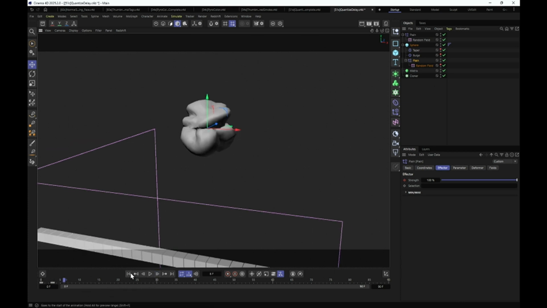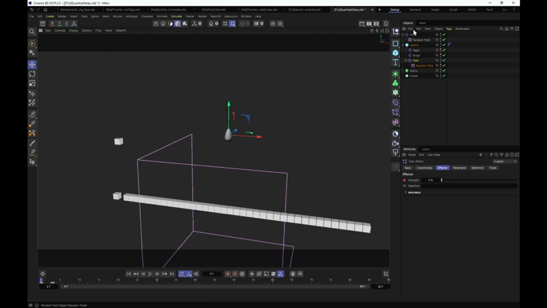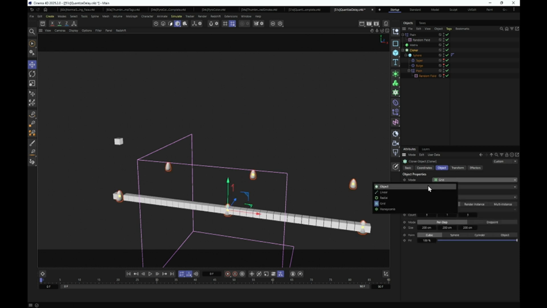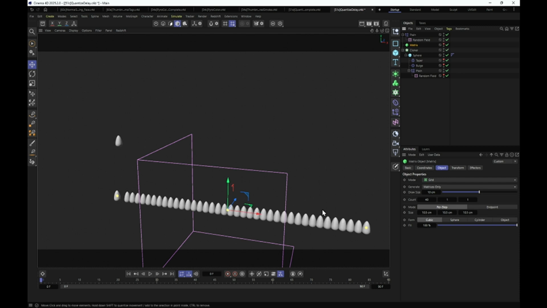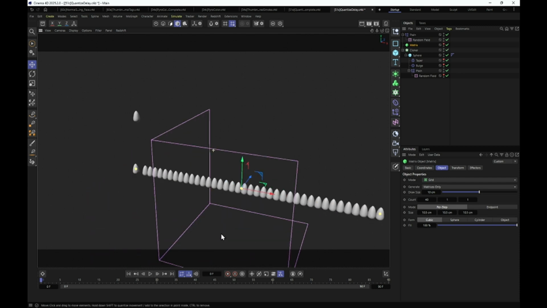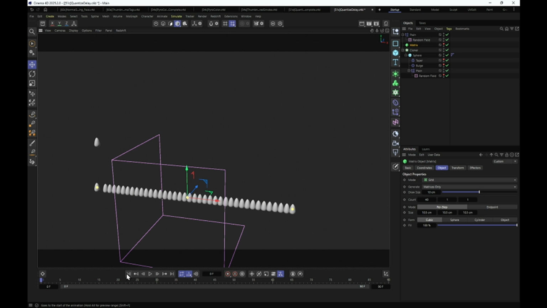Okay, so we drop that into the cloner. I can say, okay, the cloner will clone not onto a grid, but onto an object. What object? Well, I'll just do the matrix object. I was able to use the matrix object to build a simple version of the rig, and now the cloner will actually take on the effect. So I could visually hide the matrix, if I don't want it in the way. So now I've got all these little bits of corn. So if I were to hit play, you're going to see that all of them just pop immediately. So I don't want them to pop immediately.